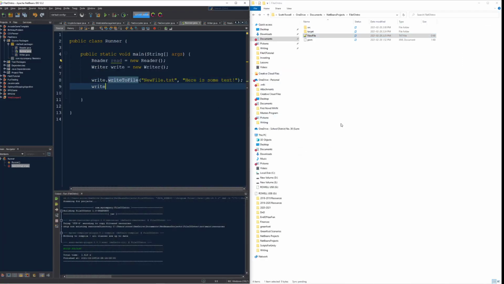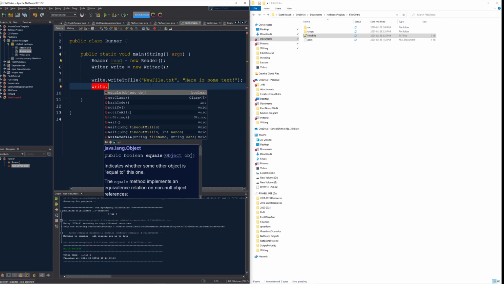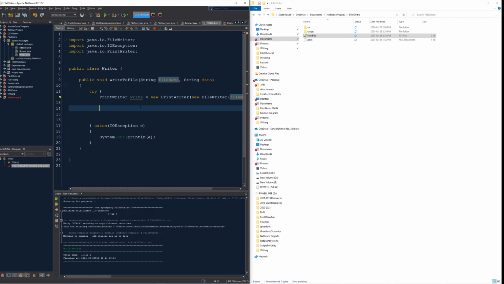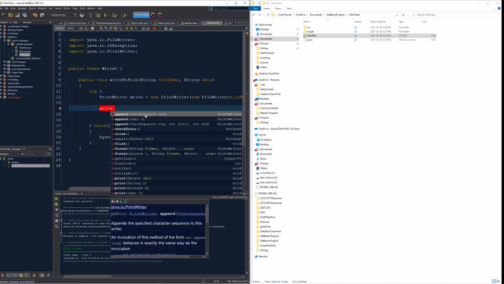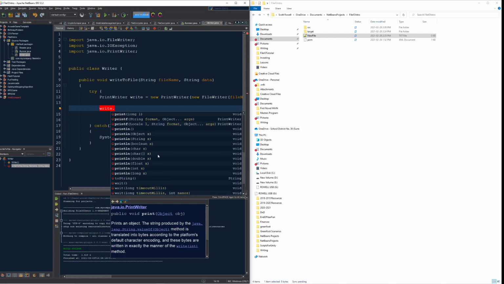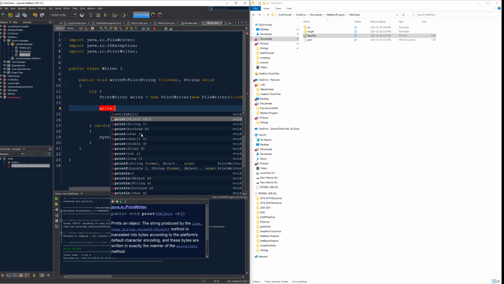So let's do some writing. What are some options that we have, not in here, in my writer class, to write to this file? Well, I can append data of different types to it. I can format information. Won't worry about that right now. The main thing here is all this print functionality. And the print writer tries to make our writing feel very similar to system.out.print, that functionality we're used to using to print to the console, except that now we're printing content into a file, which is pretty great.